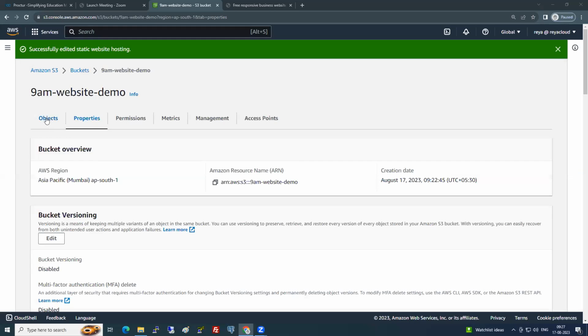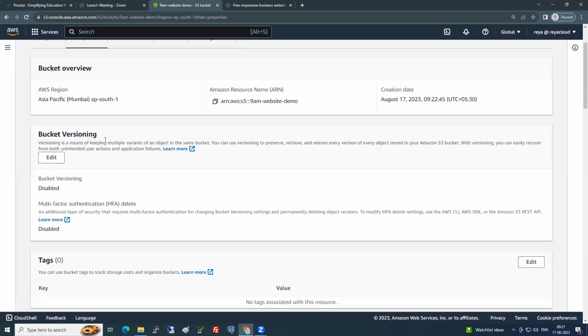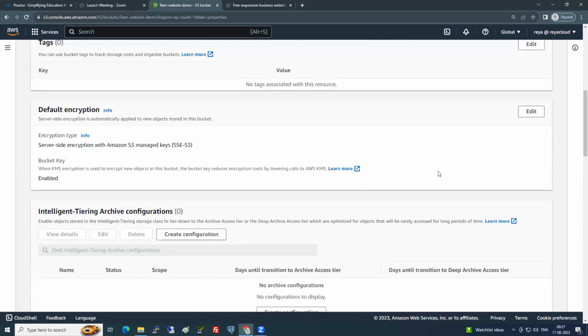So yesterday we worked on objects, and in properties, right? In properties, do you see this here? Bucket versioning also we tried. Okay. So Utkarsh, please check it again. It will be easy. I had a problem with versioning. Even after enabling it, I added files and deleted them. It didn't get any delete marker. How come? If you delete the object, don't you get a delete marker? If you don't see any delete marker, versioning is not enabled. Simple. Okay. So next, default encryption, we can anytime edit it and enable it.